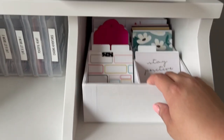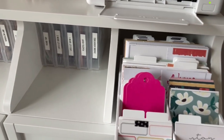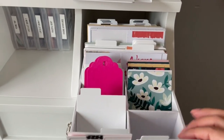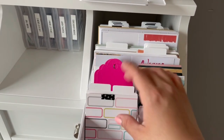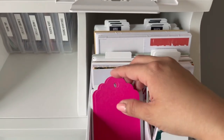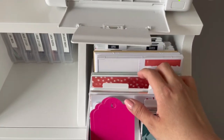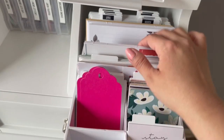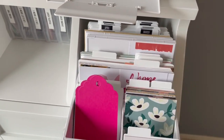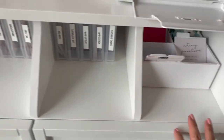First I have this box from Scrapbook.com. It's for cards or any kind of storage and it did come with a little divider, so I have all kinds of cards in it. I love cards but I usually don't do a lot of pocket albums anymore. I hold all my cards in this little caddy and it fits really nicely.